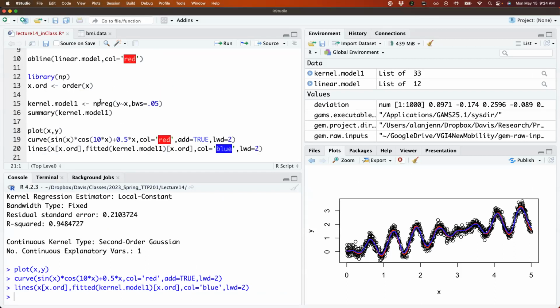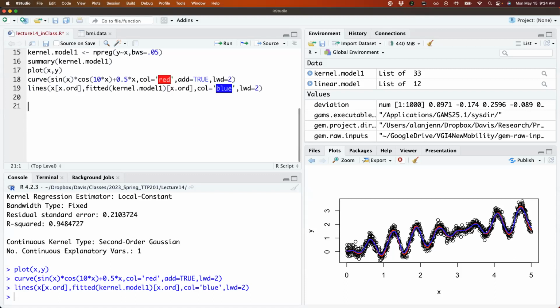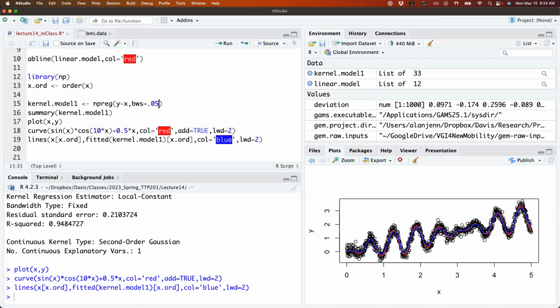And so here we can see that with this particular choice of bandwidth, the predicted values are actually fairly close to the true values, right? And so what I want to do now is to explore the model changing our bandwidth values. So again, as a refresher, the bandwidth, the larger it is, the more you consider points that are far away, and the smaller it is, the more you consider local points.